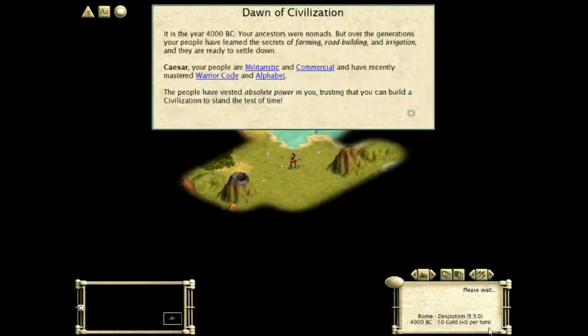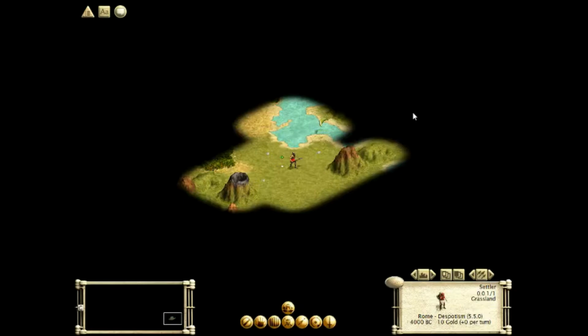So, Dawn of Civilization. It's the year 4000 BC. Your ancestors were nomads, but over the generations, your people have learned the secrets of farming, road building, irrigation, and they are ready to settle down. Caesar, your people are militaristic and commercial and have recently mastered warrior code and alphabet. People have vested absolute power in you, trusting, and so on. So you start out with a settler.